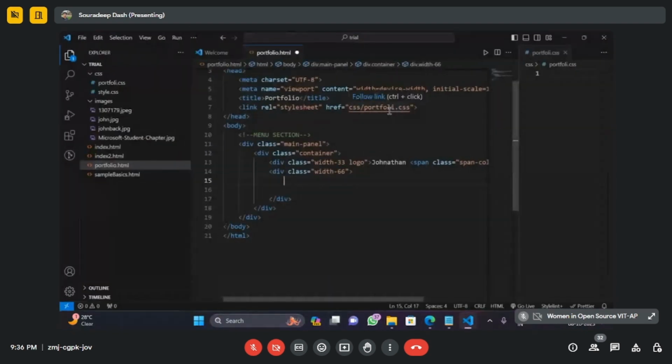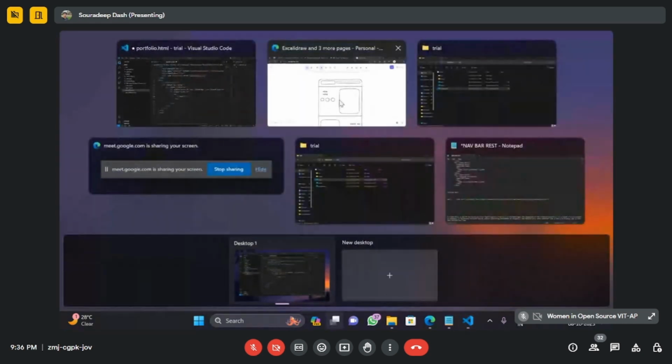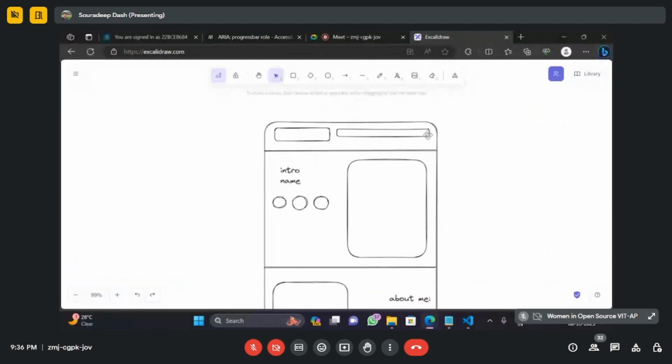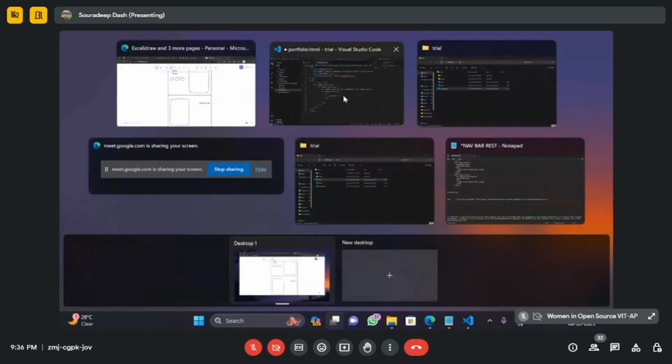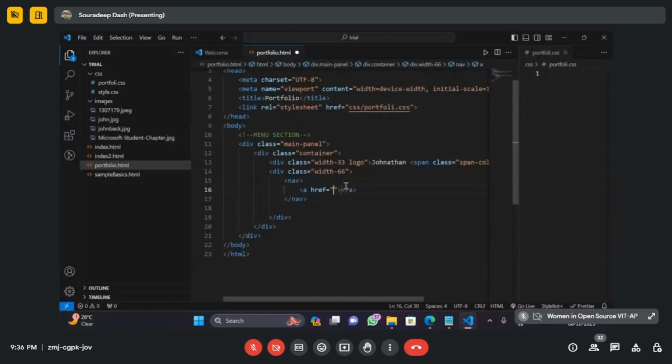In HTML, to create a navigation bar, we have the nav keyword. So you can use the nav keyword, and we will have anchor tags. Say I have something like home, portfolio, or any other word, it will lead to that thing. For now, I will just have an anchor tag that is blank. It won't lead anywhere, but it's better if we have the provision in it, so that we can change it later when time comes.